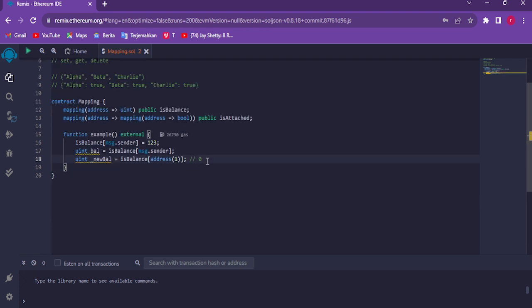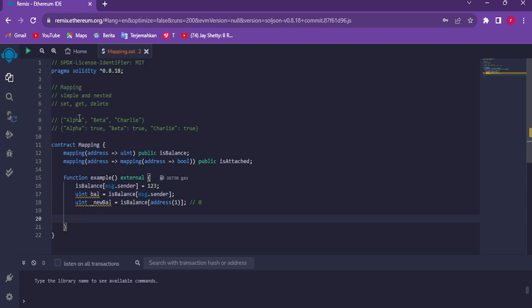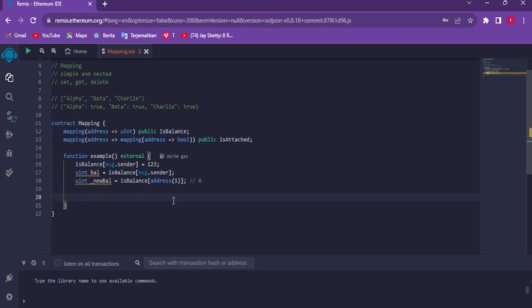So after that, I'm going to teach you how to get the value or add the value of mapping. So in order to do that, type isBalance as the name of the variable of mapping, and then msg.sender equals to another value, whatever you want to add.